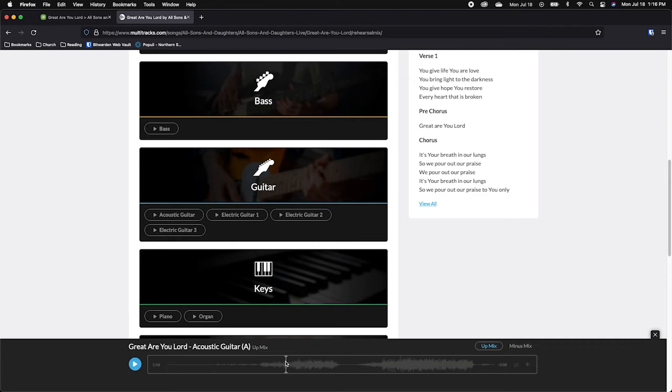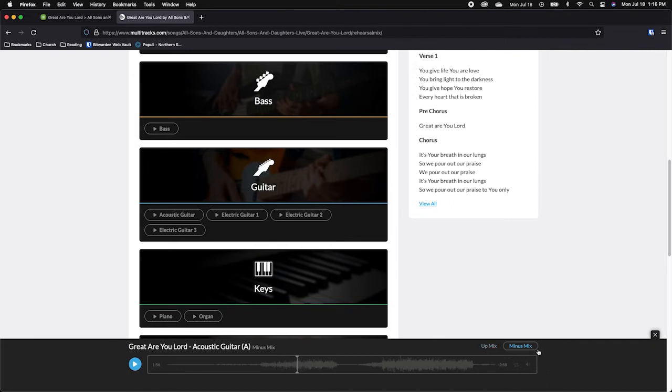So if we drag this over and listen for just a minute, you can hear how the acoustic guitar is much louder than the vocals or any other instruments that are in the track. But if we click on the minus mix, chorus, and then we go to this same section, let's listen to it again. So you'll notice you don't hear the acoustic really at all.